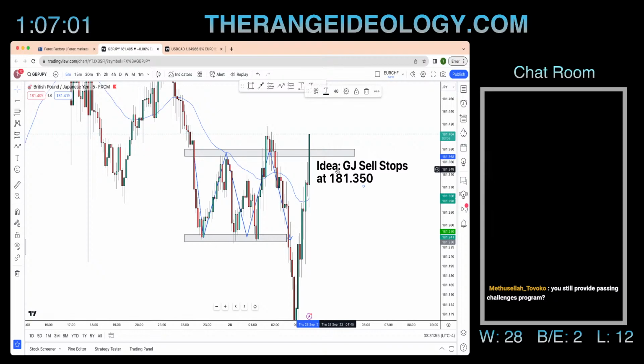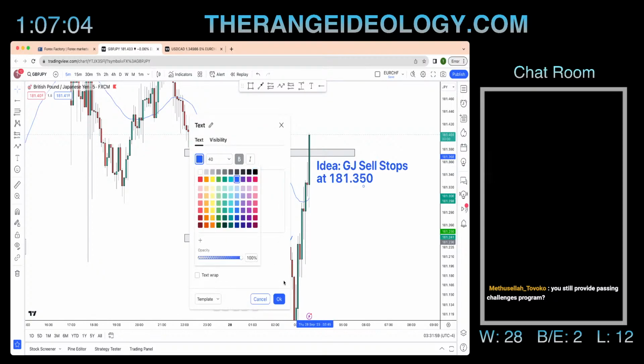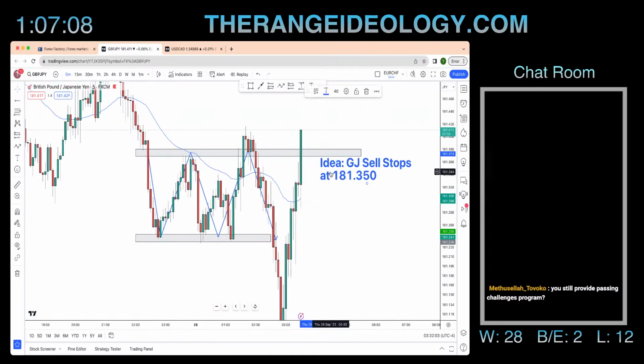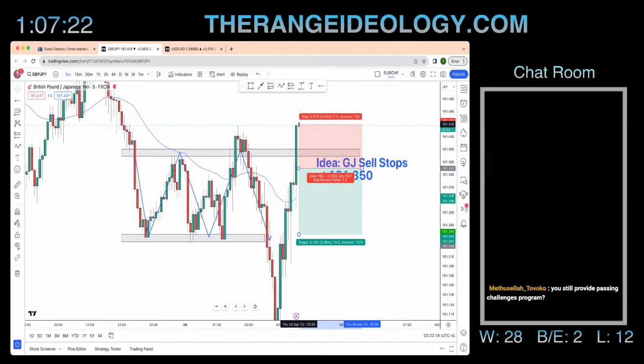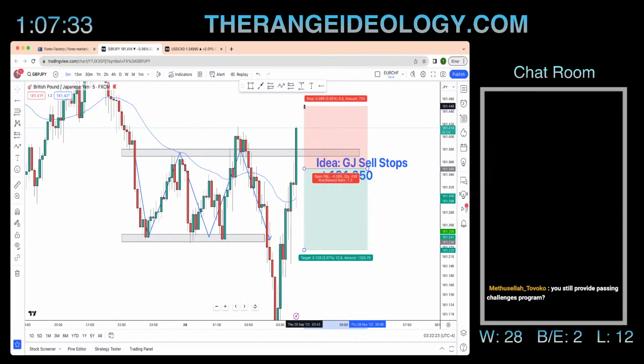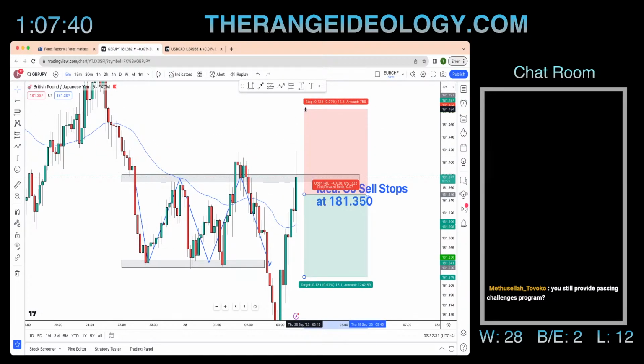Okay. All right. Here, guys, I'm setting the buy and sell stops here at 181,350. Oh, what's wrong with this? You can see a very strong bullish candle here. I mean, that's pushing. But 181,350, we're going to safeguard ourselves and go right down to this end right here, which is going to be about 13 pips. So 13 pips. Okay, we're about to be activated, guys. Almost there. 13 and 13 here. Yeah, 13 pips on both ends.